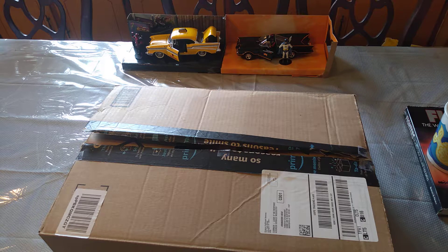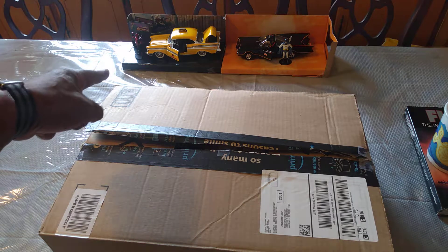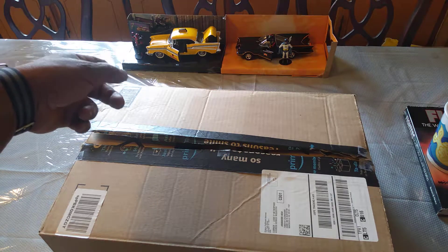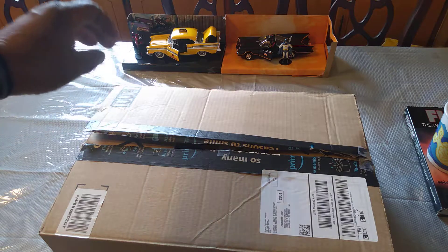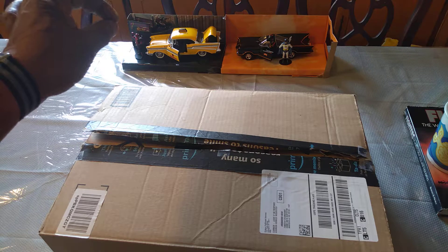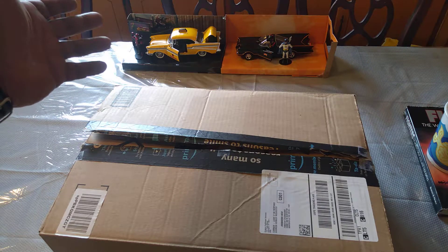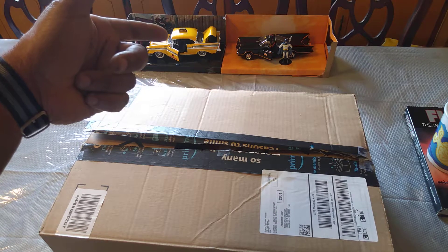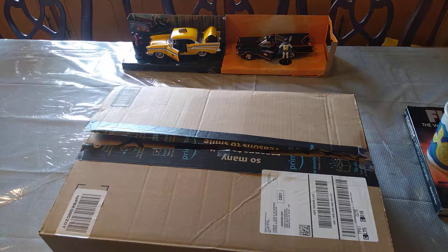The Superhero Hollywood Rides Jada Toys, the Bombshell edition. Didn't know there was a Bombshell edition until recently. As you see, I already got my Deadpool — got that from Walmart for $20. They're cool. I mean, they're not detailed to the last nut and bolt like the more expensive models, but they're really cool. And I got the original Batman from Amazon. I think I paid $23 for that. Really cool, and the paint jobs on them are great. Anyway, let's do a wrist check.